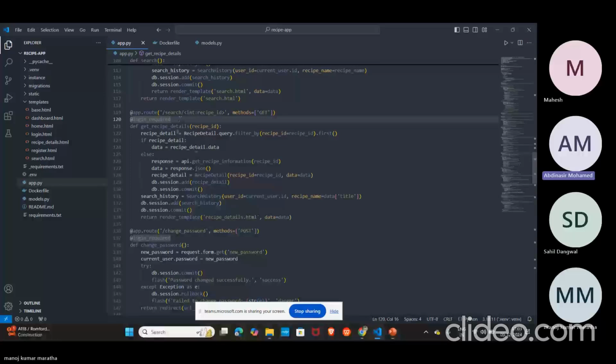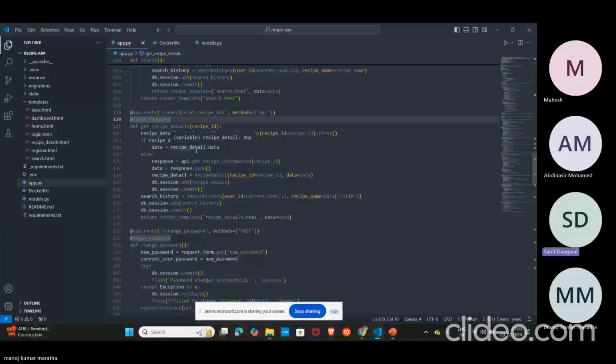We also use SQLAlchemy relationships to maintain data integrity and enable efficient querying of user-specific data. Each search is automatically logged and associated with each user who actually performed the search. I'll be passing on to the next stage.